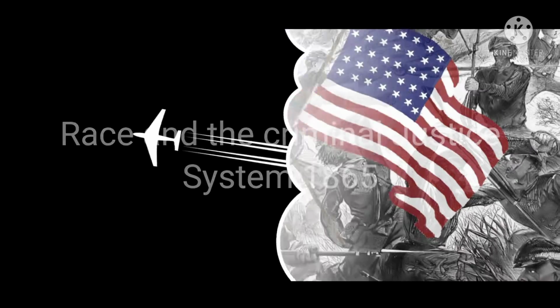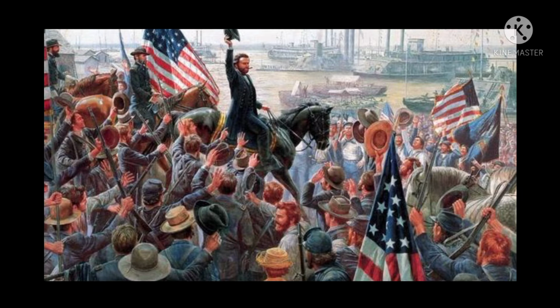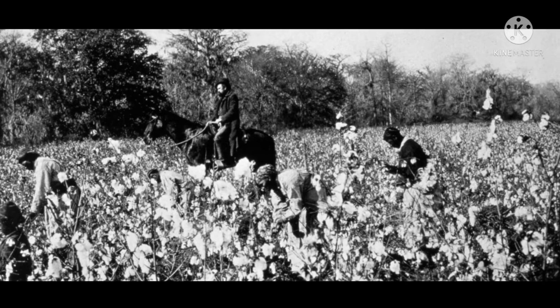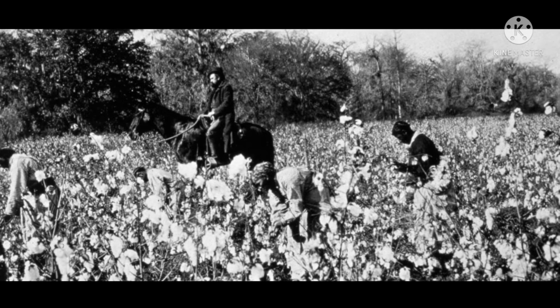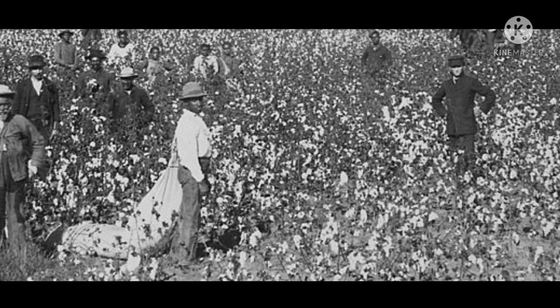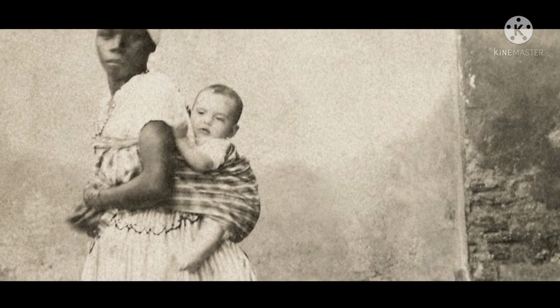Race and criminal justice system, 1865. After slavery was abolished in 1865, southern states where more than 90% of black Americans lived embraced criminal justice as a means of racial control. Discriminatory black codes led to the imprisonment of unprecedented numbers of black men, women, and children, who were returned to slavery-like conditions through forced labor and convict leasing systems that lasted well into the 20th century. Criminal laws also were used against civil rights protesters who were denounced as lawbreakers and faced arrest, incarceration, and police brutality. These courageous campaigns earned many victories, but policies to combat racial inequality, including the Civil Rights Act of 1964, have not targeted criminal justice, where outcomes are still impacted by the same racial bias and inequality that pervade American society.